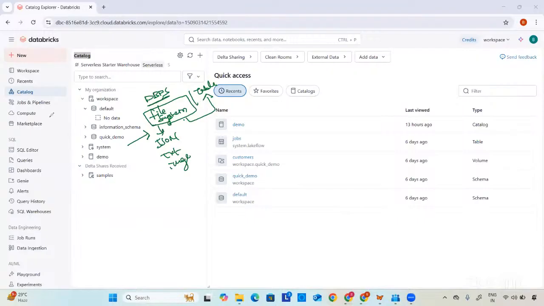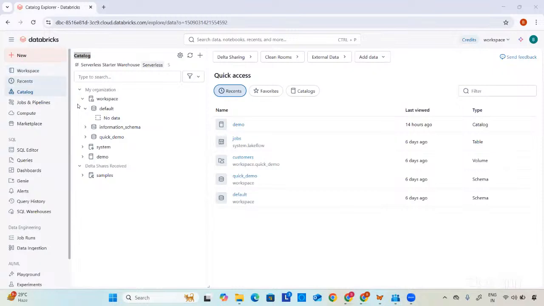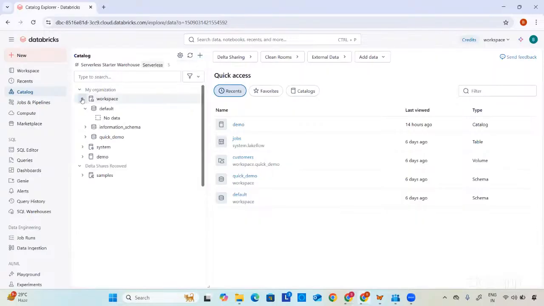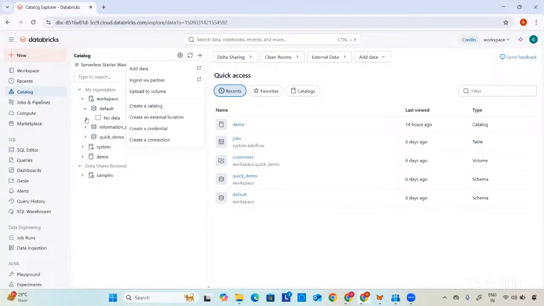So, if you want a file system which can save your data in raw format, then you have to create your own catalog and volume in it. Or in the default catalog also, you can create your own volume. And how to create that? Click on this plus icon, go to catalog in your Databricks account. Click on this plus icon.